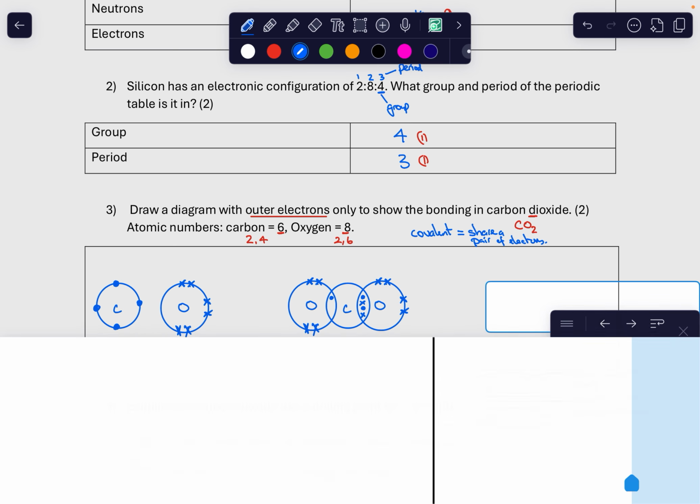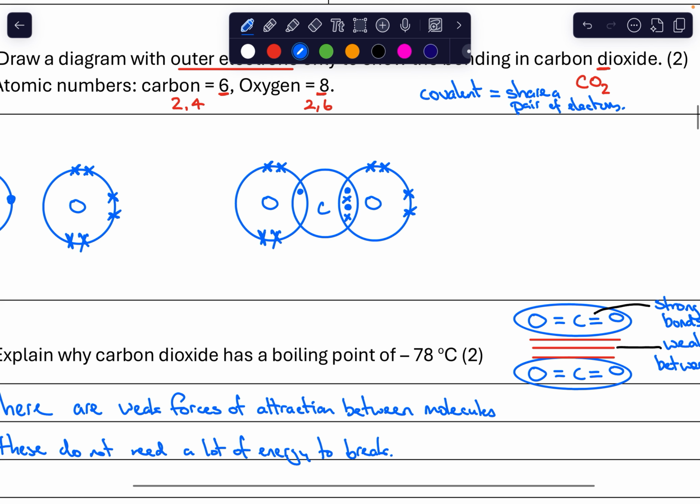You saw me rub out 2 electrons from the oxygen. So let's put those in. 1, 2. And you can see now, if I just count the carbon, because it was the carbon initially that wasn't stable. 1, 2, 3, 4, 5, 6, 7, 8. So this carbon's got 8. This oxygen's got 1, 2, 3, 4, 5, 6, 7, 8. So that's got 8. So that's stable. So that's my molecule of carbon dioxide.